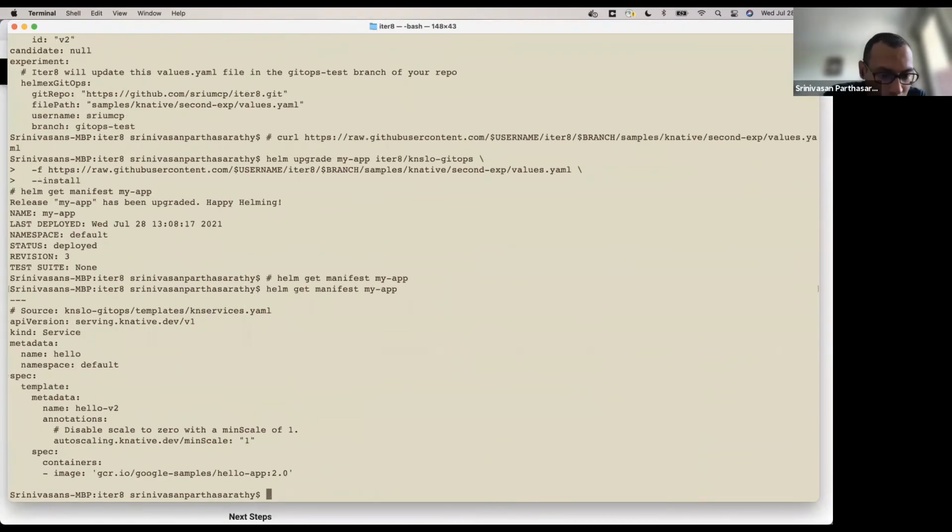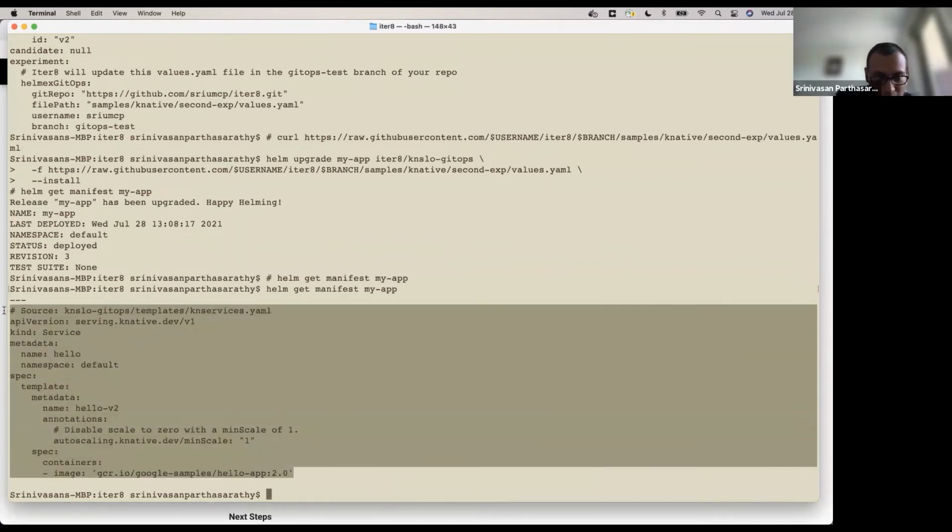And this is what we get synced into the cluster. So we have P2 now promoted and running in the cluster. So yes, a lot of the steps that I showed you right now are really manual. However, the key takeaway is that the source of truth about your application in this example is GitHub. And that's what is getting changed.